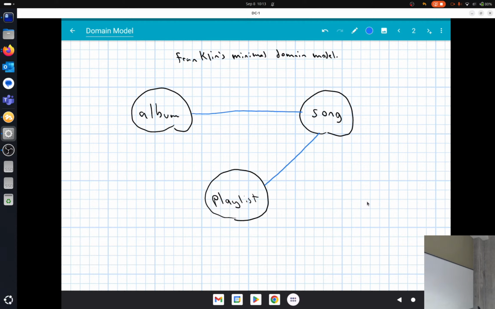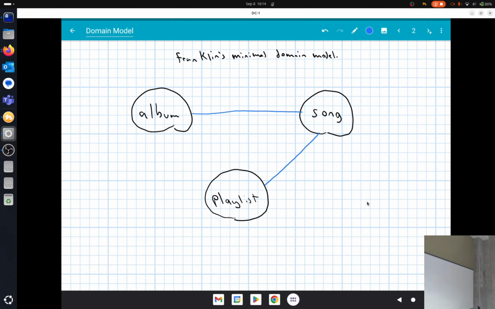And this actually comes back to what you were thinking about here. In the system that I'm describing, the relationship that I want to have between album and playlist, and now I'm thinking about implementation details, is that if I add an album to my playlist, I'm just adding all the songs that happen to be in that album to a playlist as opposed to adding the whole album itself. So then there's no relationship between album and playlist in the system that I have in my head here. So in your system, yes, they might be the same idea, but in my system, we're just going to keep these two things separate from each other.